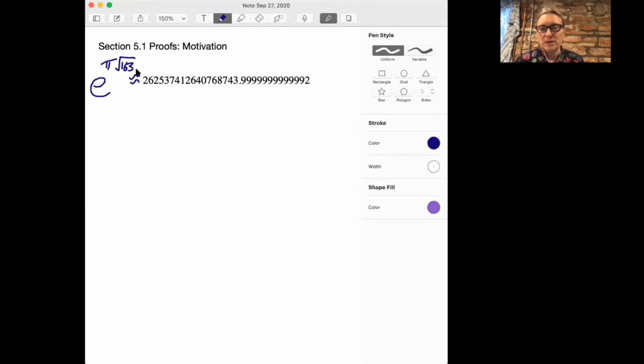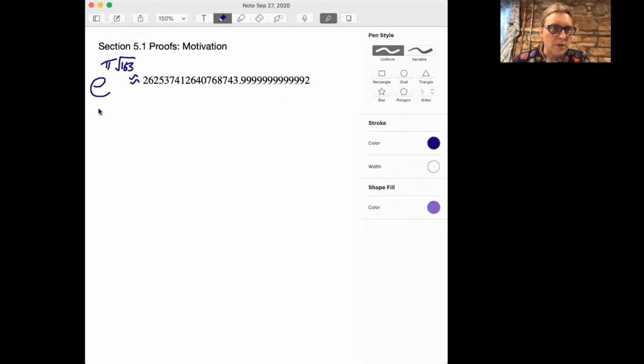So it doesn't even satisfy an algebraic relationship. Like the square root of 163 has a nice property that its square is an integer. This number is transcendental in that you can't do anything algebraic to this number and end up with an integer. So I brought this up in this section because it gets you to start thinking, like, how much evidence do you need to convince yourself? How much accuracy do you need to convince yourself whether something is true or not? And that's at the heart of proofs.